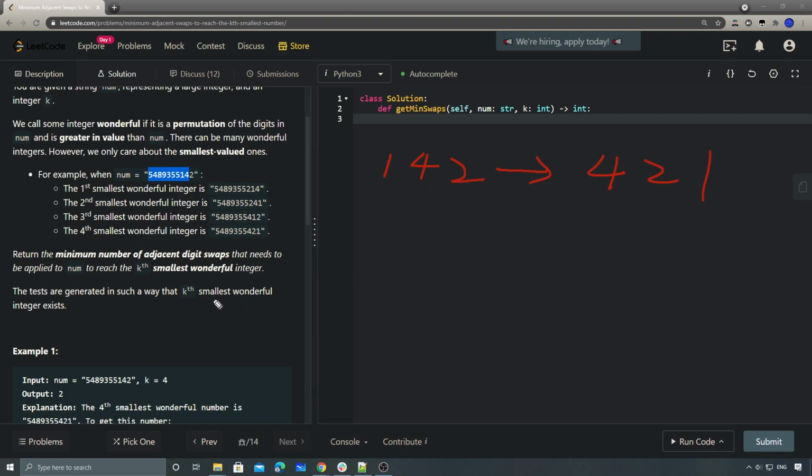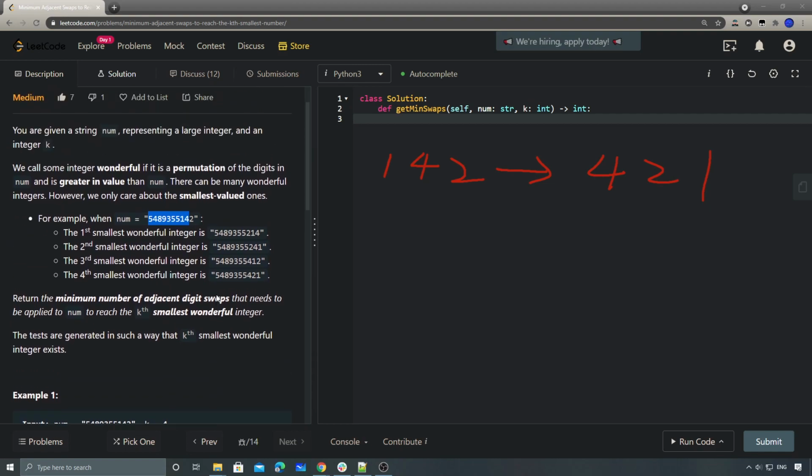So this one is simply a simulation. There's no fancy solution here. Basically we start from the left, from the first one, and this is our target.